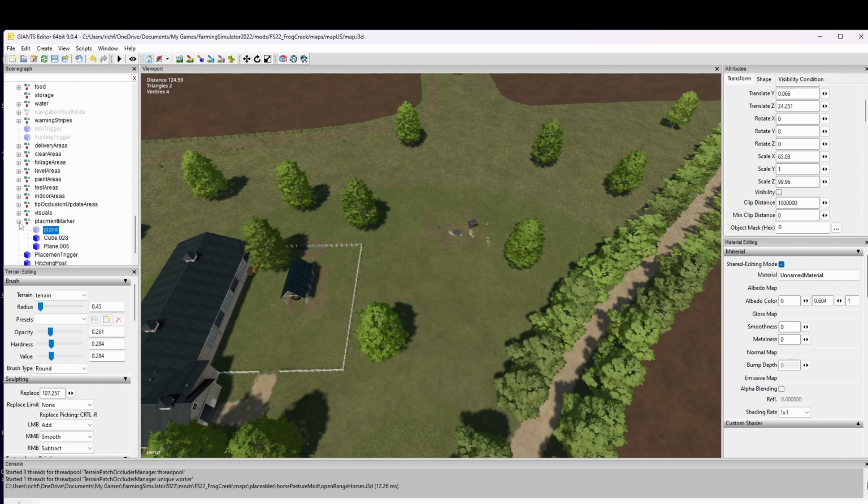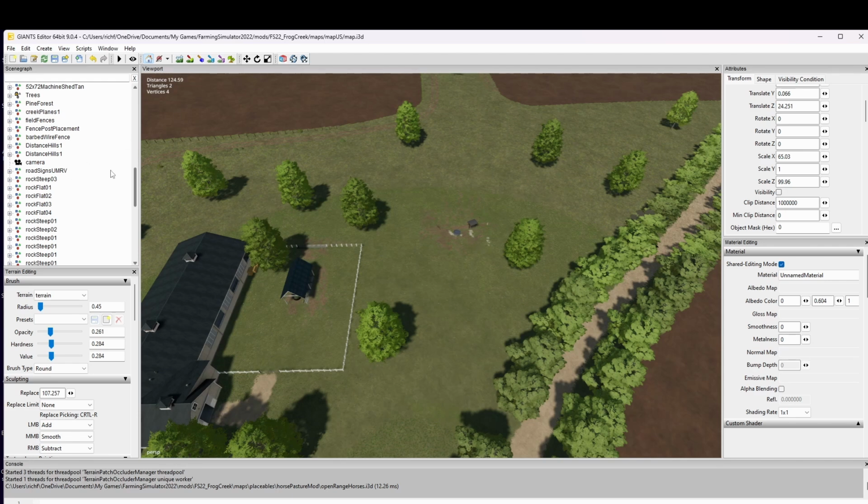Okay, if you want to actually see the planes that make up the navigation mesh, this is not the navigation mesh. Okay, I want to make sure everyone understands that. They've changed this in later versions of Giants Editor and Farming Simulator. Okay, the navigation mesh is a completely different file that you create. It's not a part of the mod itself. Whenever you insert the mod, it pulls the navigation mesh in with it.